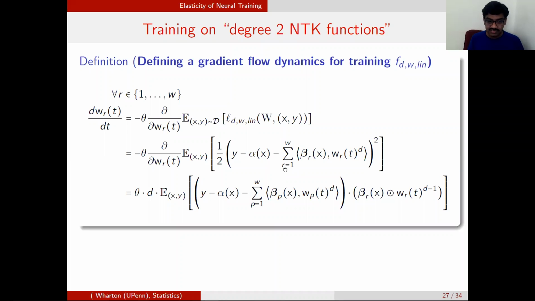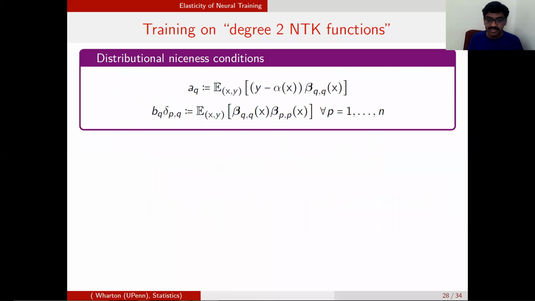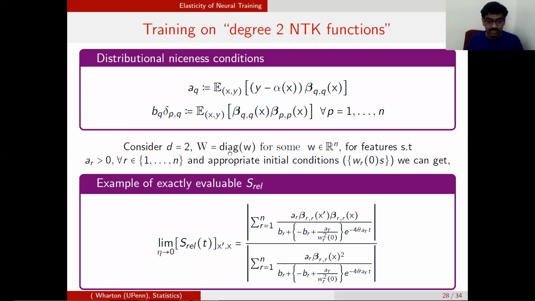I can write down the squared loss for this function class and write down the gradient flow. It's a coupled system of ODEs, and a very complicated system which a priori I don't know how to analyze. But I can make assumptions about the distribution. I make some diagonalizing assumptions about the distribution, which are instantiable: I can write down distributions and explicit betas for which these orthogonality properties are true. I make some finite moment assumptions and some orthogonality assumptions across the distribution for the betas, so that I can decouple the system of ODEs. Once I can decouple the system of ODEs, I can exactly solve them. I can write down the closed form solution, and then write down the elasticity on the solution of the ODEs explicitly in a closed form formula, as you see on the screen.